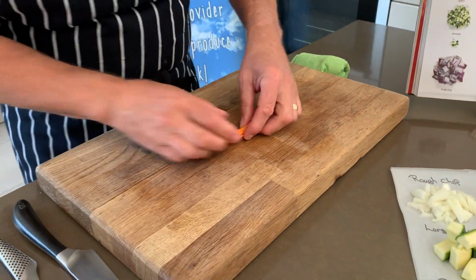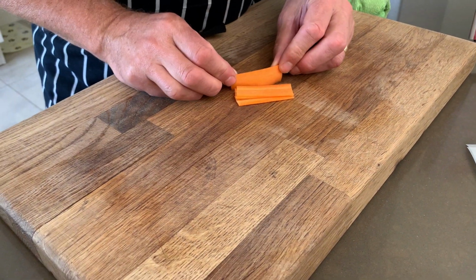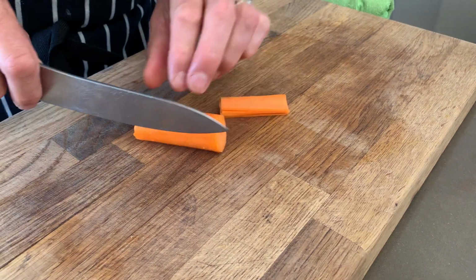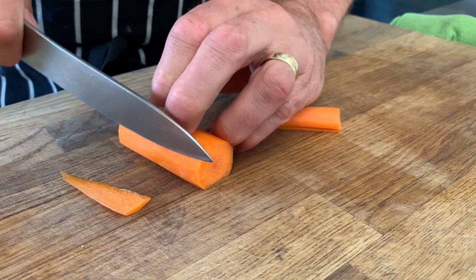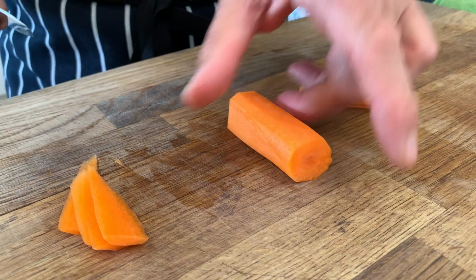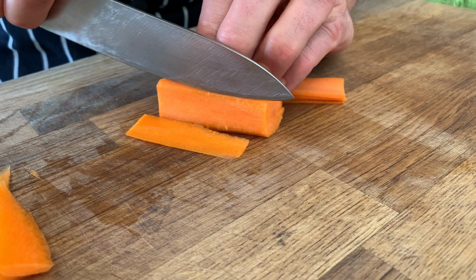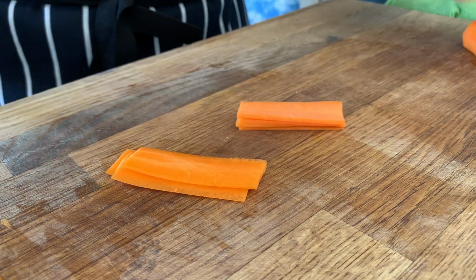Right, okay. What I've done is I've sliced these very thinly like that, from the carrot. I'll take a carrot and I'll show you. When you're slicing, the best way to do it is to cut the ends off first and go around and make it fairly square or oblong, to be precise. So it's like that. Now, at that stage is when you would slice down. So now you just slice down as thin as you can. There we have it. So it's like that.